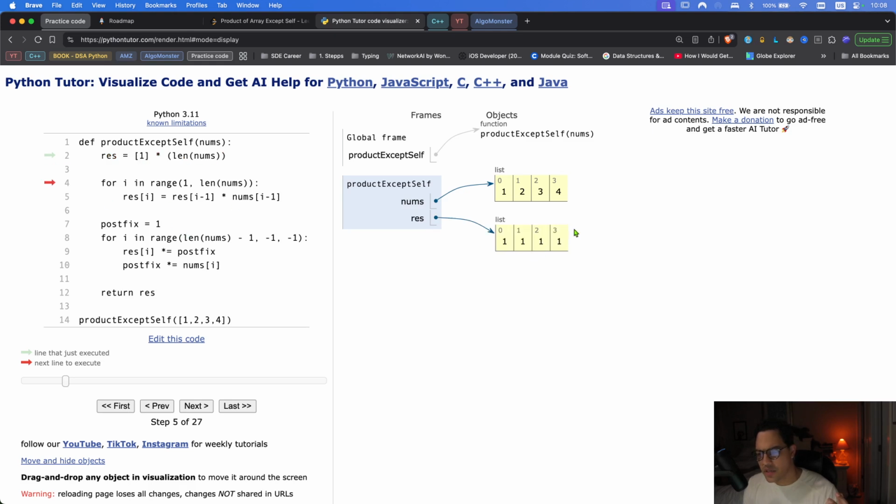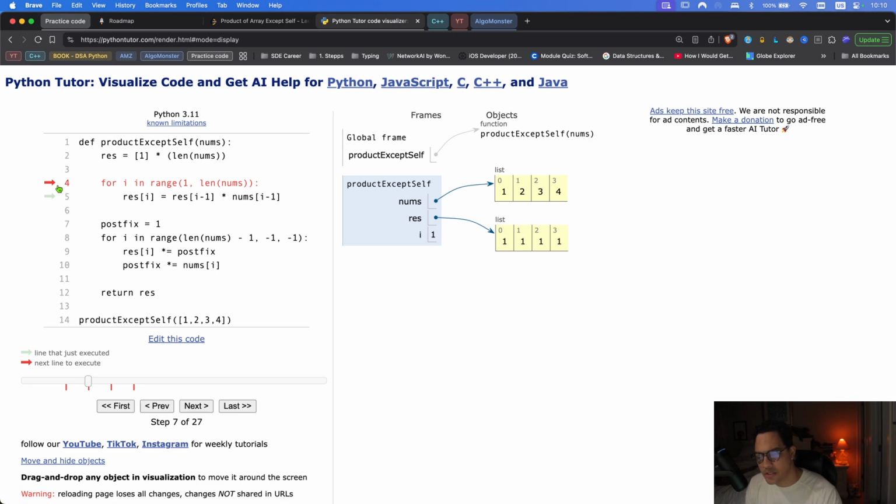So next, once we create our array down here, all initiated at once, see how it's the same size as our input array. We're going to iterate over the input array. See how we start at value 1 or index 1. So i becomes 1 immediately. The next thing that is happening here is that at that index, we're going to get the product of the previous two numbers from the resulting array and the input array. In this case, see how there's nothing to the left of 1, okay? And we're starting here, there's only 1. So once we multiply 1 times 1, it's going to be equal to 1, okay? See how that doesn't change.